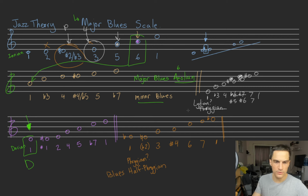3 was orange. No, it wasn't. Nope. This one is here. There we go. That's where I was messing up. No, this is 3. Oh my god. Okay, there we go. This yellow banana color. This is 6. There we go.